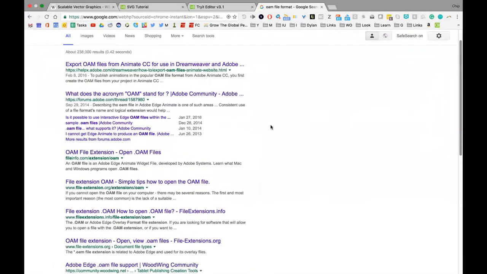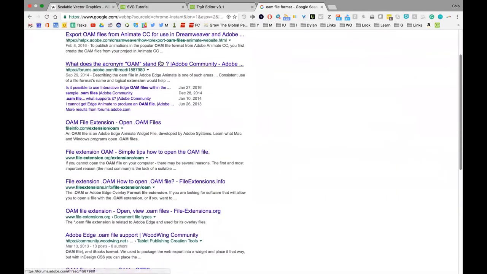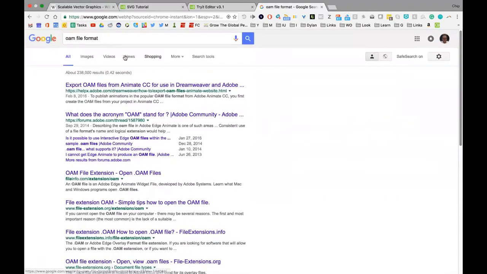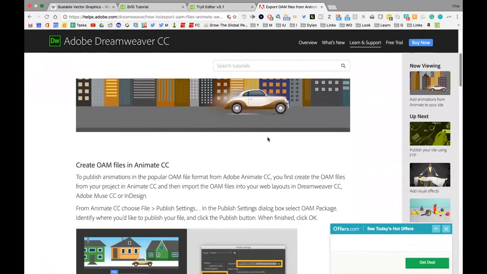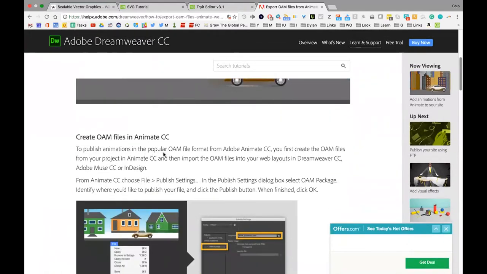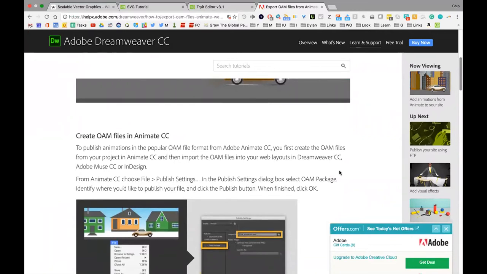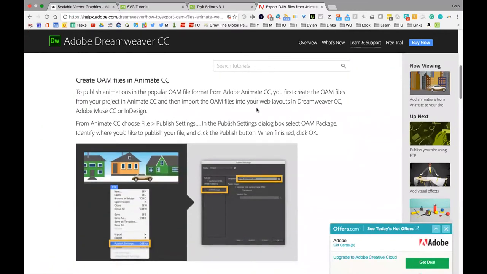To learn more about the OAM format, you can go to the Adobe website and learn how this OAM format has come about, and what it's good for. It is popular, and you can export it to Animate CC and or Dreamweaver.